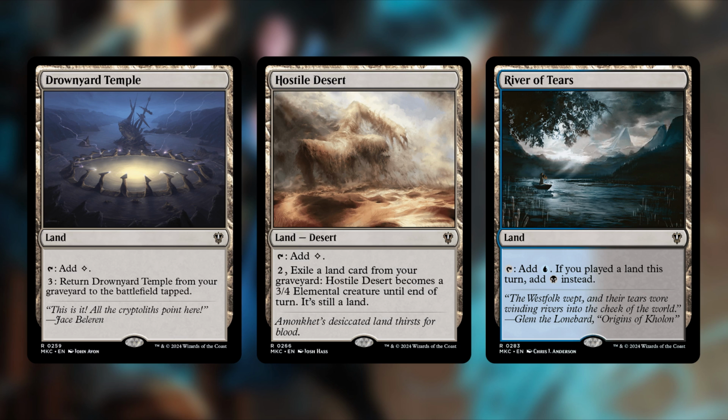It's a land, it's a desert. You can tap it to add a colorless, or you could pay 2, exile a land card from your graveyard. Hostile Desert becomes a 3/4 elemental creature until end of turn. It's still a land. Here's the thing about this card. It's still just a land that taps for colorless, and it can only turn into something if we exile a land, meaning we can't do it more than once if we've already exiled that one land. So eventually it'll never be a 3/4 ever again.